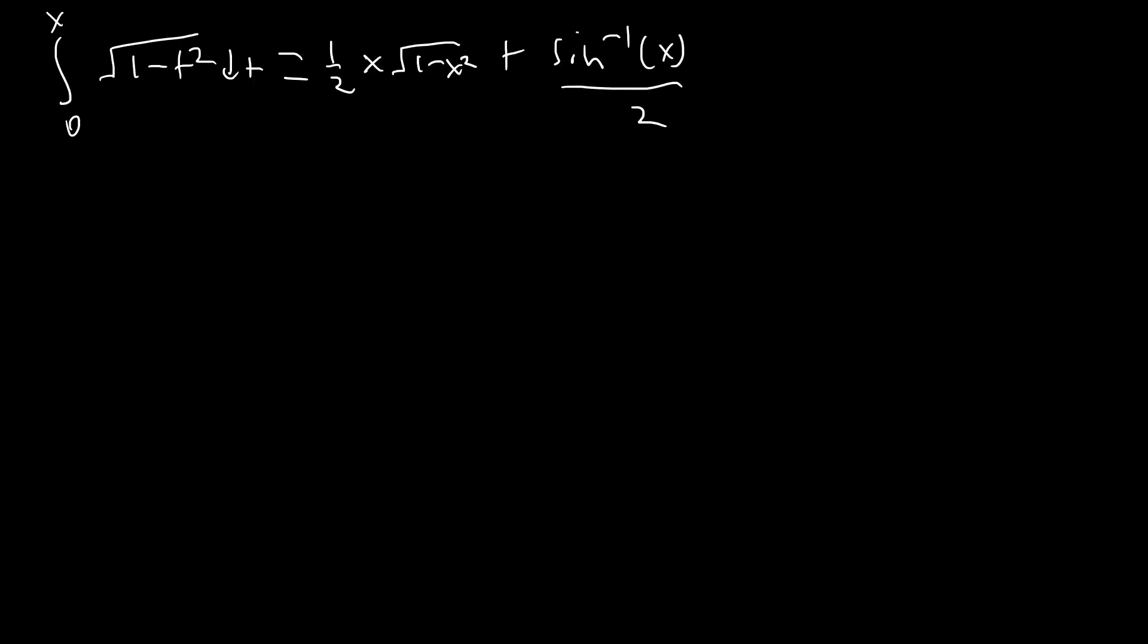So this is what we just solved for. We just solved for the integral from 0 to x of this function. Now that doesn't necessarily tell us the complete integral because obviously this is a definite integral so we could have stuff canceling at the top and bottom. However, I will tell you that it's pretty easy to show in this case that the integral from a to b of square root 1 minus t squared dt is this function of b minus this function of a, right?